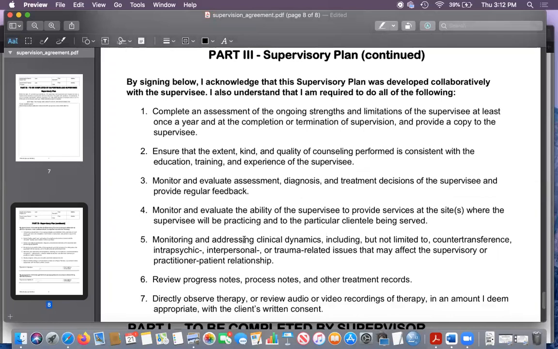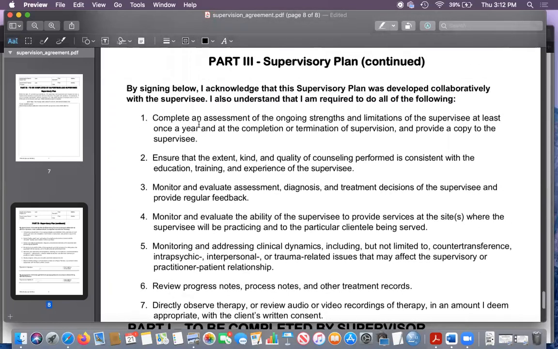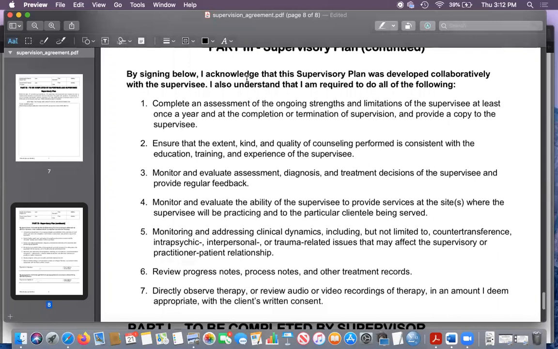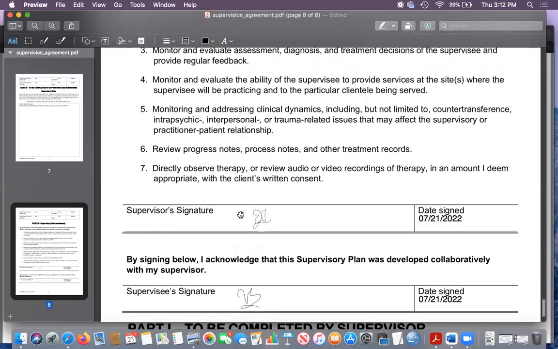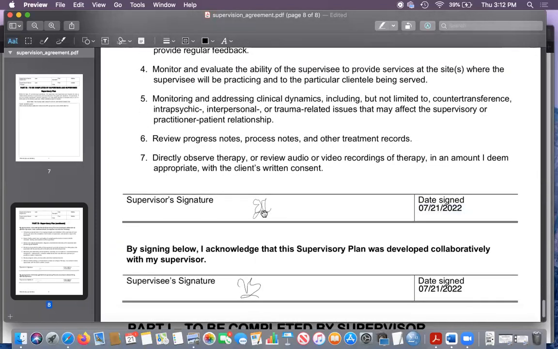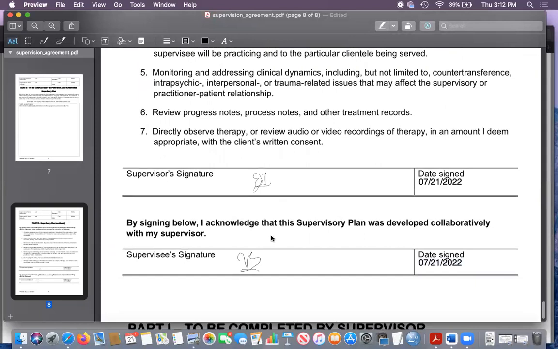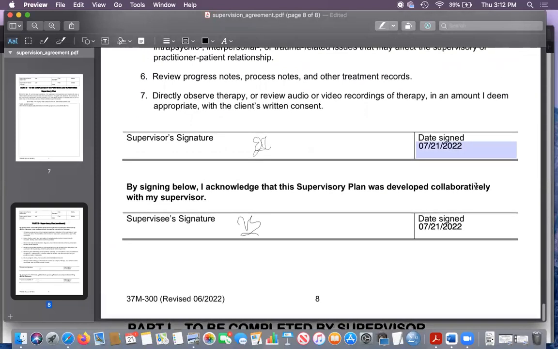This part of the supervisory plan is going to continue. Once again, make sure that you read through all of this. This is basically just saying that it was developed collaboratively, and your supervisor is going to sign here at the top, and then your signature is going to be here at the bottom.